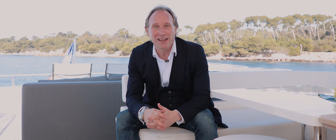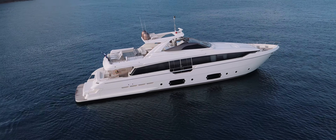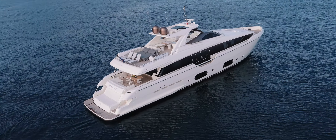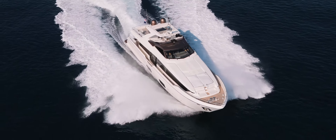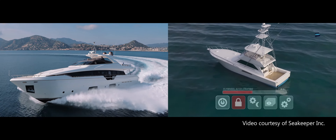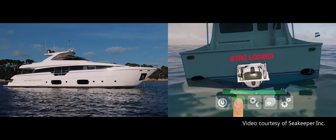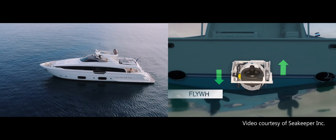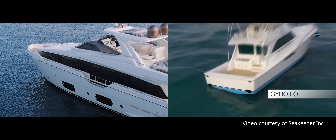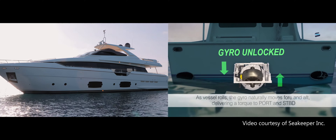And that brings me on to the second notable feature of MySui 2. If anybody in your party suffers from seasickness, they'll be very grateful to hear that extra attention has been paid to improve the stability of MySui 2. Underway, she benefits from fin stabilizers, a traditional method of preventing roll even at speed. To reduce roll at anchor, state-of-the-art gyroscopic stabilizers built by SeaKeeper have been fitted. These units contain a flywheel that rotates at over 10,000 revs per minute so that when the yacht rolls, the gyro tilts, producing a powerful torque that counteracts the roll.